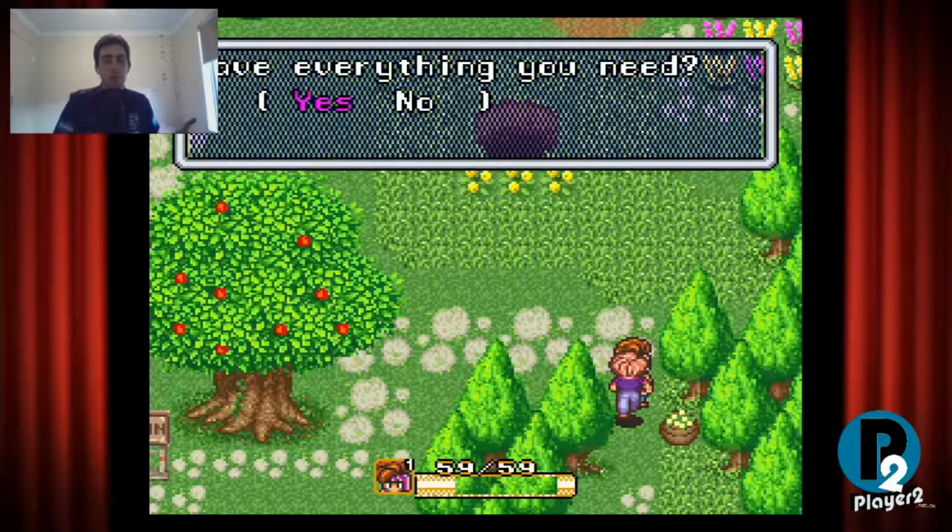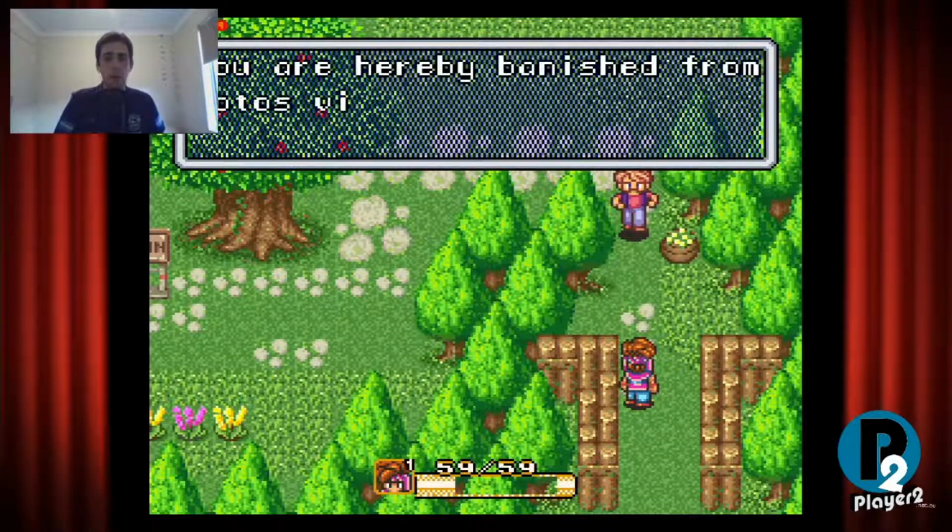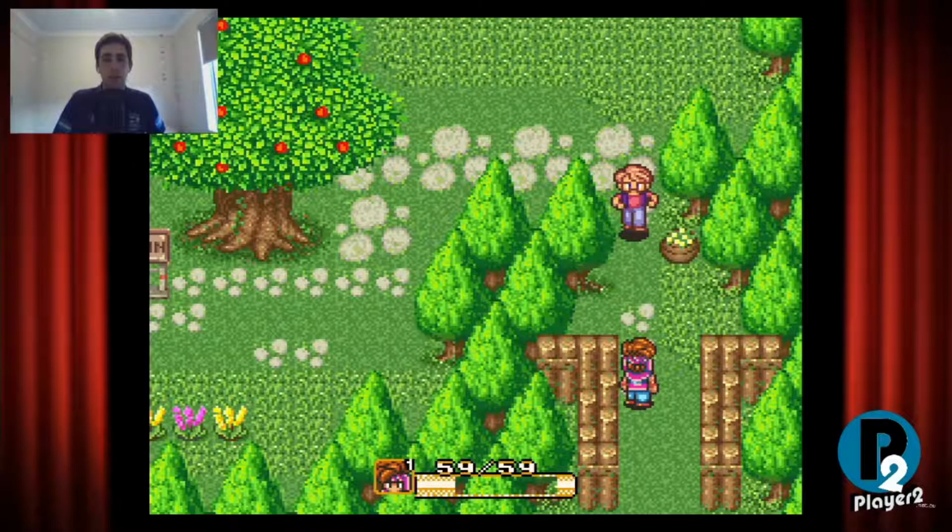Basically at this point of no return, you say yes, that's it, it's over. Say no, you've got a bit more time to go and do some shopping. I'm going to say yes because I am done. They are done with me. I don't need you, get out of my life. I'm hereby banished from town, get out of here. And so on that note, we'll kick things off.